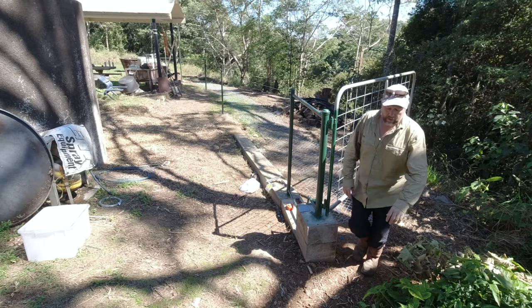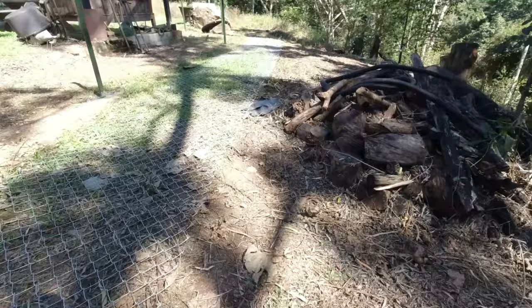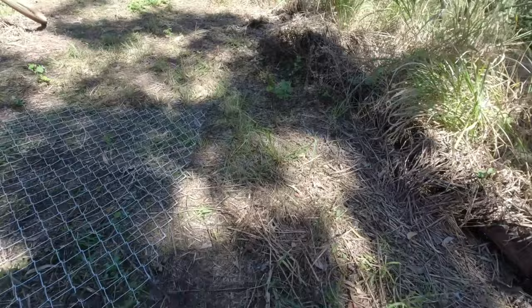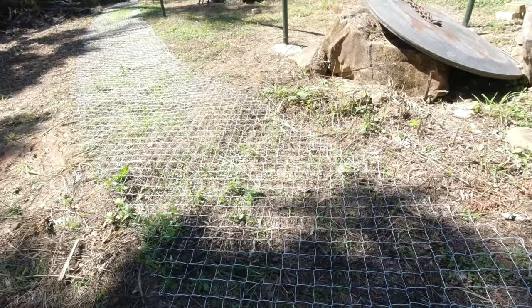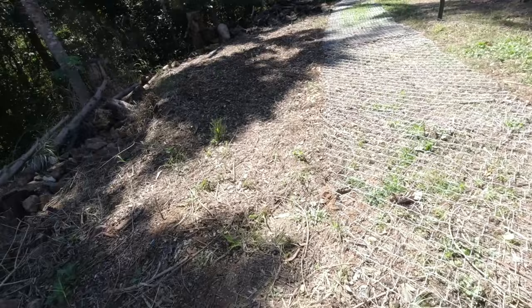This might sound like one of those internet rant videos, but that's supposed to be a 20-metre roll — that's what it says on it. That's probably once it stretches out — one, two, three, four... seventeen, eighteen, nineteen, twenty — it's exactly 20 metres, nothing to complain about. So I've used 10 metres but I've done these other things in about 25 minutes. 20 metres — perfect, well done, nothing to waste.